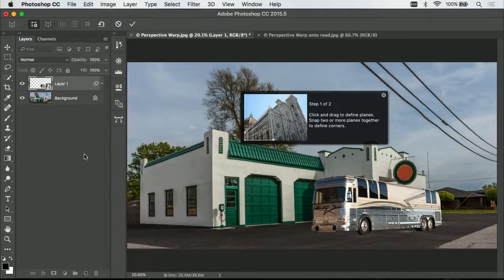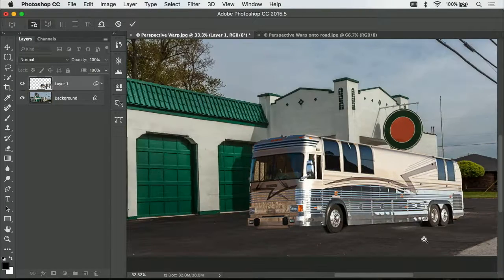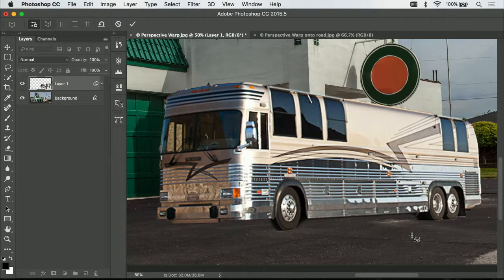When I choose Perspective Warp, it will give me a little bit of guidance here. It's even animated to try to help me out in how you would work with this feature. Unfortunately, I personally find that the help is not detailed enough. So let's just close that, and I'll show you how to use this feature. I'm going to zoom up on what we have, and I need to educate Photoshop about how perspective is affecting the bus right now.